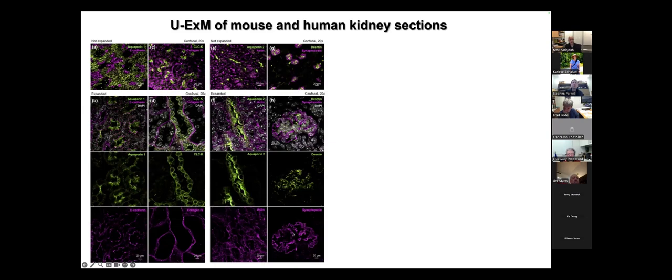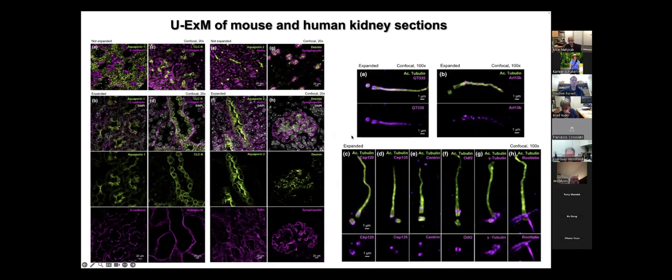You can start seeing structure. Again, we used low magnification objective lenses as examples here, because in case you're in a clinical setting and you don't have access to anything better than this, you can still do some really nice imaging and analysis. But of course, if you have high objective lenses, you can really knock this out of the park. Many, many of these markers work. We listed them in the paper as well as their concentrations to try.